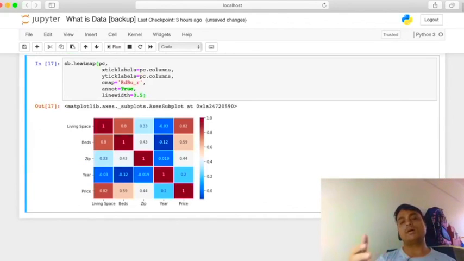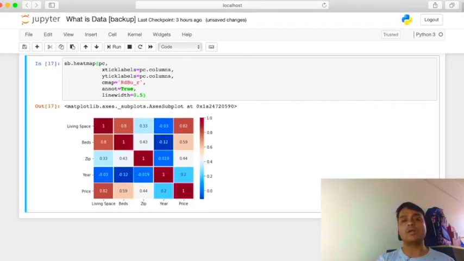Positive high correlation is dark red, and negative high correlation is dark blue. We can see that here living space and housing price have a really high correlation. Also living space and beds have high correlation.